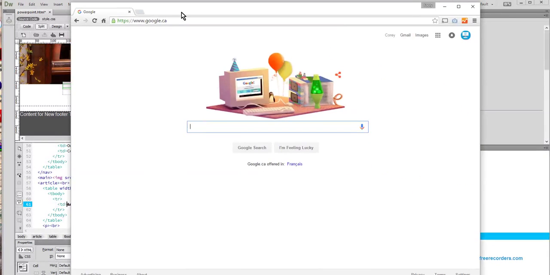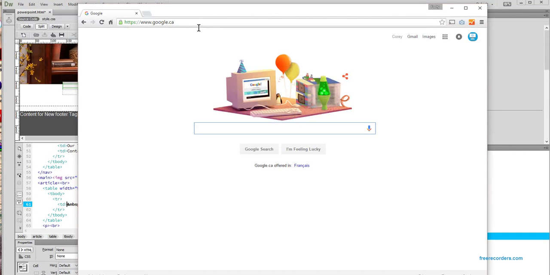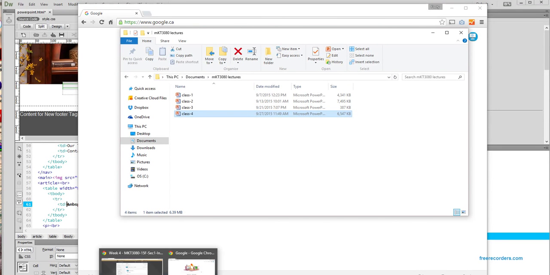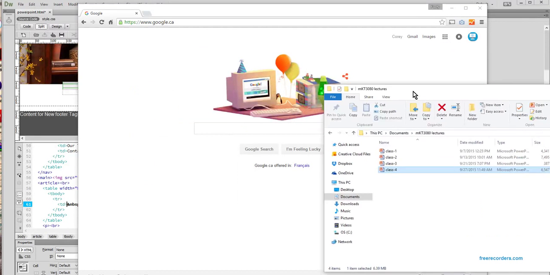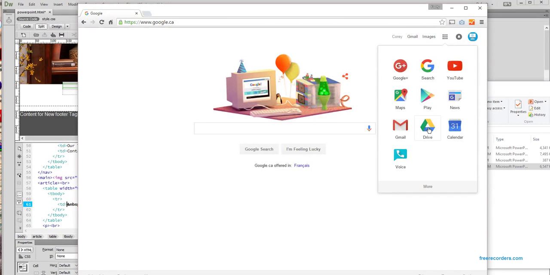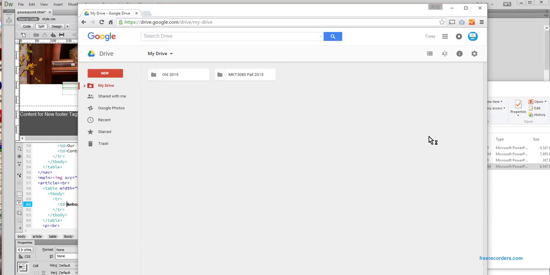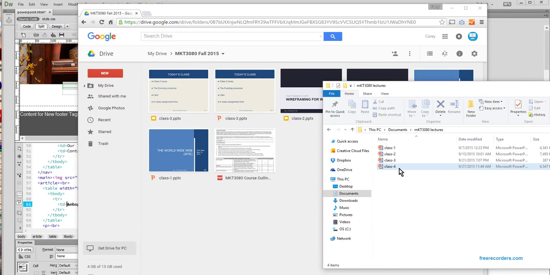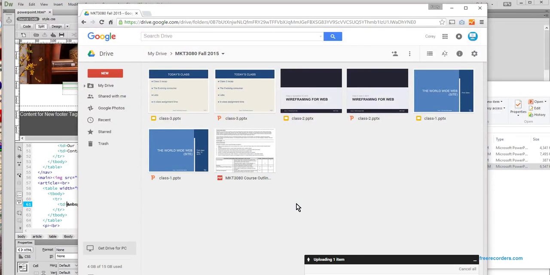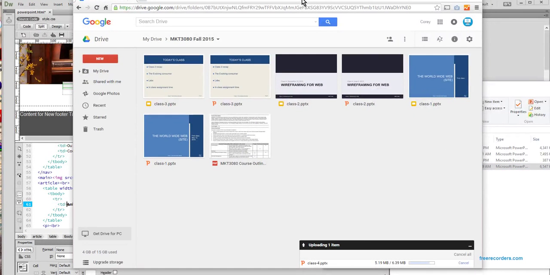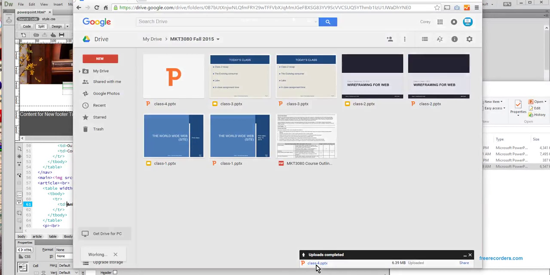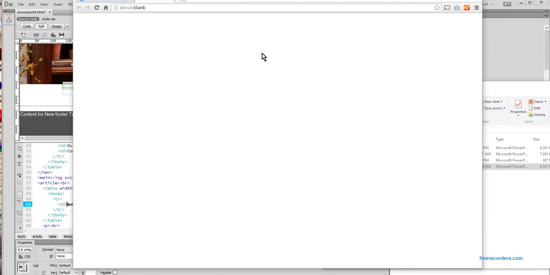So what we need to do is just go to Google and sign into your Gmail account. Afterwards, what you're going to need to do is upload PowerPoint into your Google Drive. So to do that, just again, click those dots, click Drive, and I'm going to, for example, upload the lecture, drop class 4 into here, and you can see right now it's uploading. Afterwards, I click it. I want to open it with Google Slides.